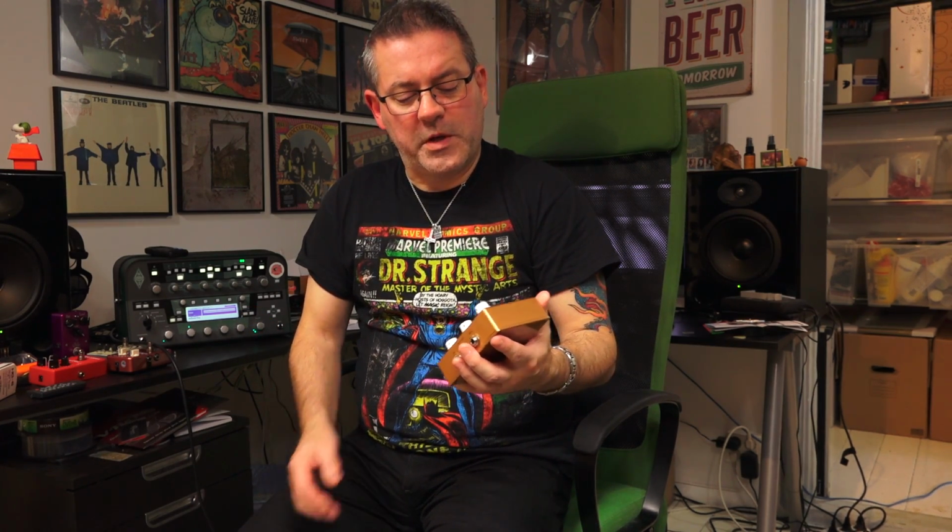And the build is quite sturdy. I will put in close-up pictures of both the interior and exterior of the pedal as I'm talking here. At least that's the plan. I hope I don't forget about that. Otherwise I will be reminded when I edit the video now that I've said it, right?